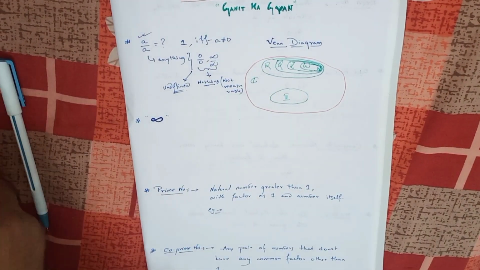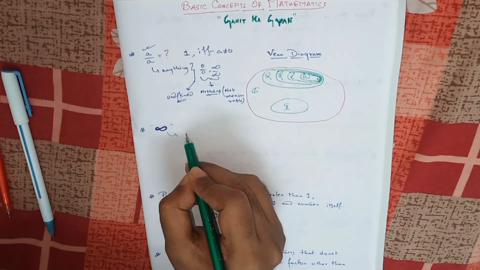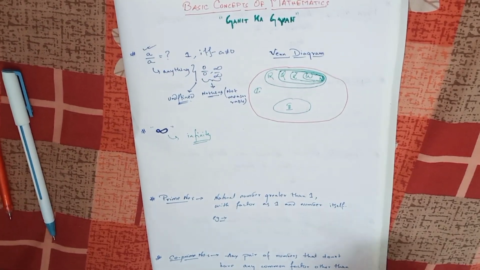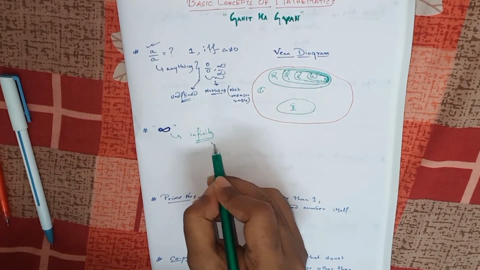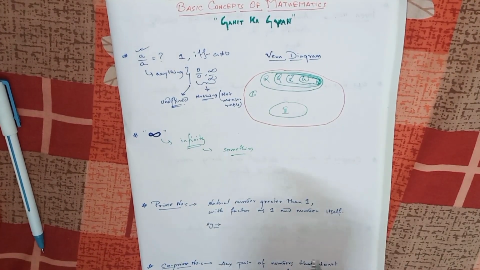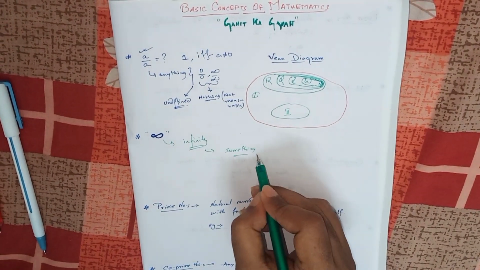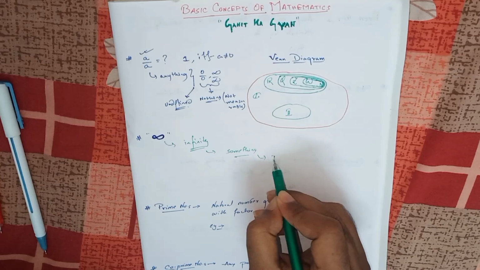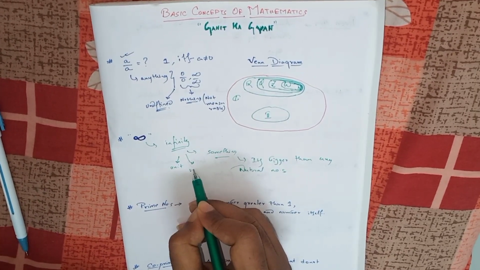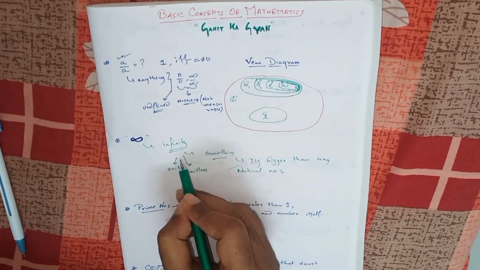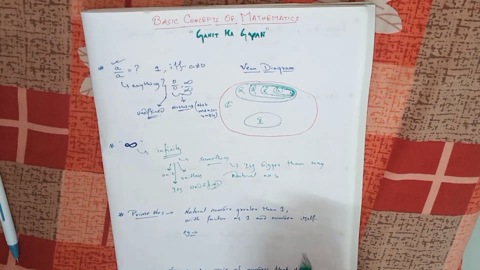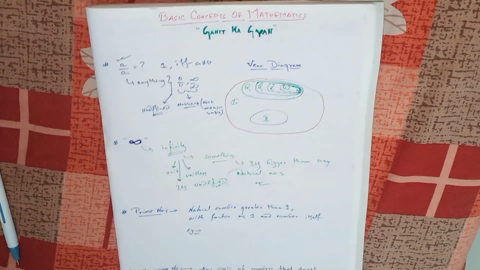Okay. Now come to the topic infinity. What is infinity? Infinity is basically something. It is one thing. What it is, we don't know, but it is a very big thing. It's bigger than natural numbers. It's unitless, or we can say undefined, and so on. There is no correct explanation for the term infinity.